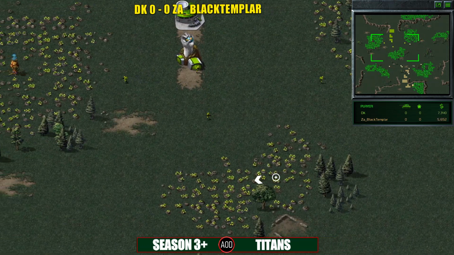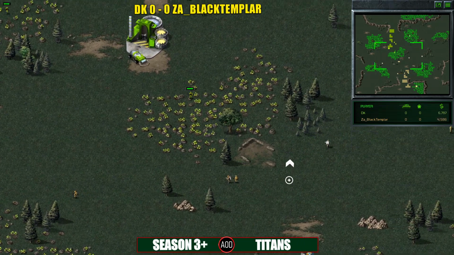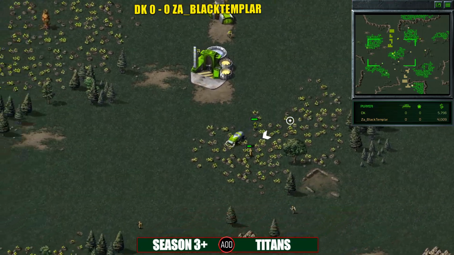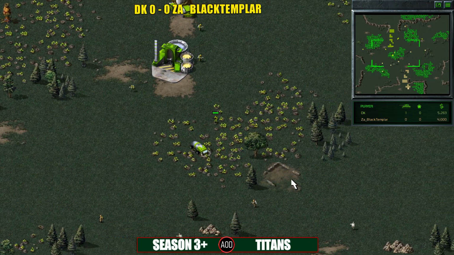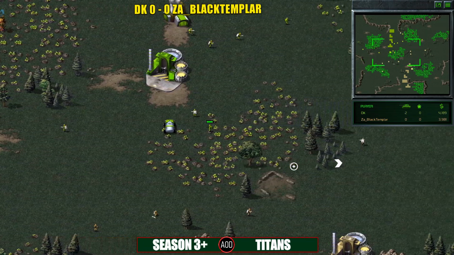Or ZA Black Templar. I'm never sure how to say it. I really should know that by now. But both of these players are extremely high level players. So we can expect to see some very close games. Some very good games here.